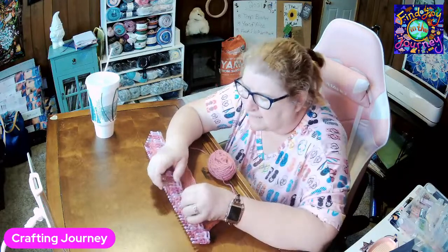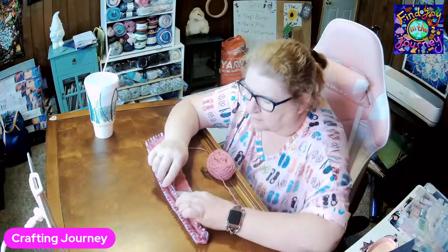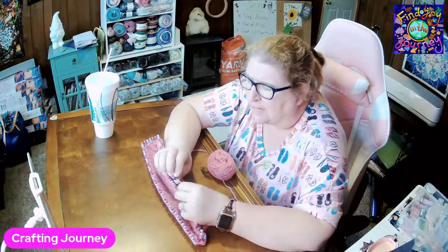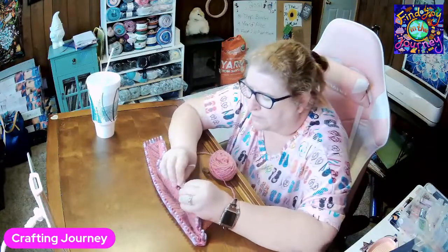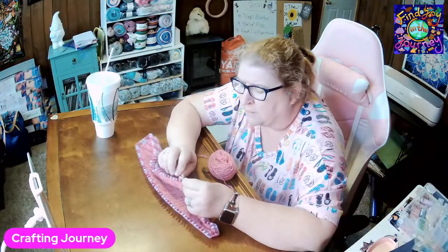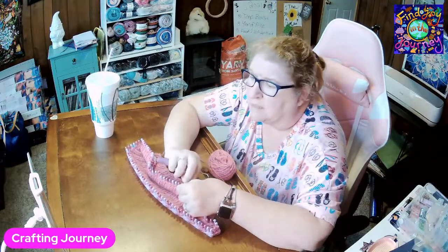Oh, Kai says the pattern's not big at all. Good. Okay, because I don't do big. No, not very well anyway. Because we're also doing that other one, aren't we? Doing the little witch out of the 2020 magazine. I thought we were doing that one, or did we give up on that one? Because I have that magazine.